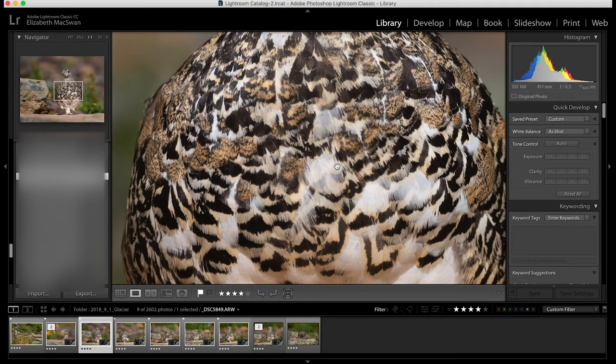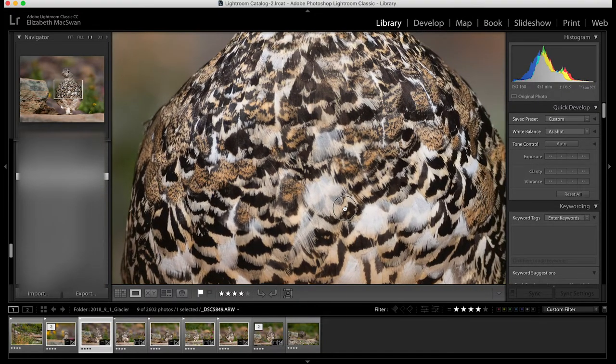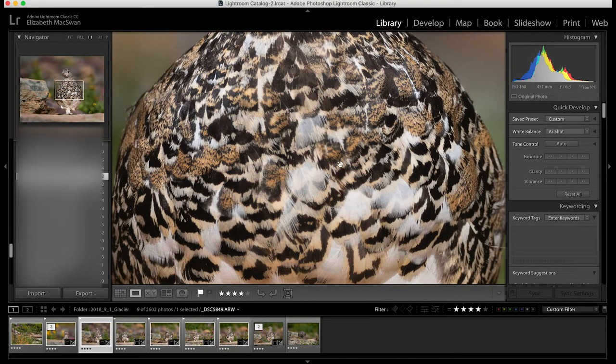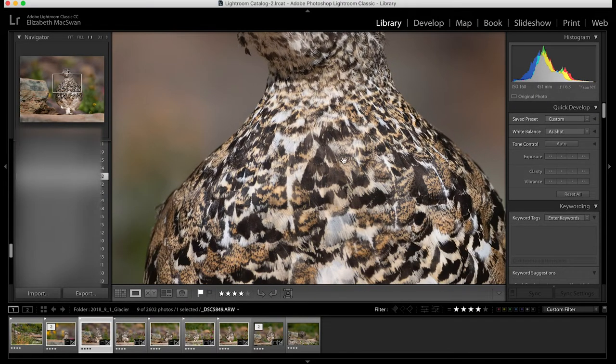As I was researching for this video, I found out that ptarmigans can have this kind of light-colored underside even in summer plumage. But you can see it's starting to transition here — white feathers growing in over the mottled brown. If you just look at the pattern in these feathers, it's just so beautiful. This is just the beginning of the bird turning completely white. I believe this is a female bird; a male would have a red eyebrow — even in white winter plumage there's a little red eyebrow there, which I think is really cool.